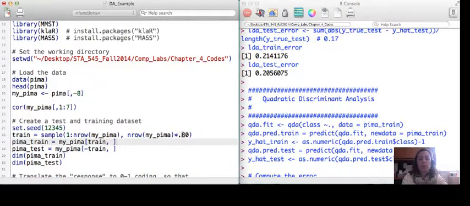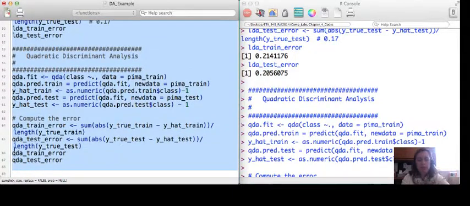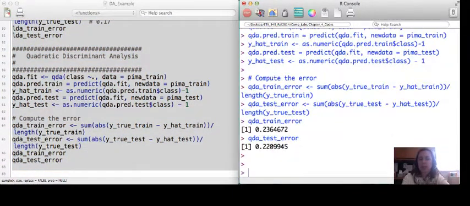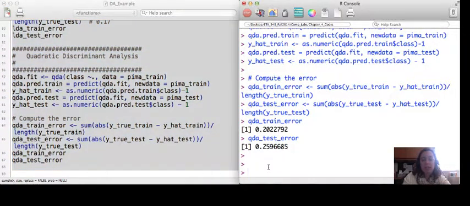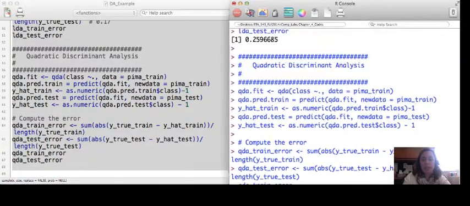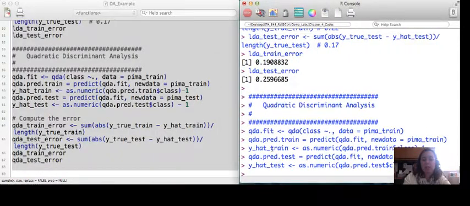So maybe what I want to do here is change this to something a little bit different. Let's see if I can get some more stable results. Now we're just resampling test and training over and over, and it looks like it's at least stabilizing a little bit. It's staying in the low 20s for every split. So from doing that, I might decide that 2/3 might be a better split. But in terms of performance, it's looking like they're almost the same. Not too much difference.